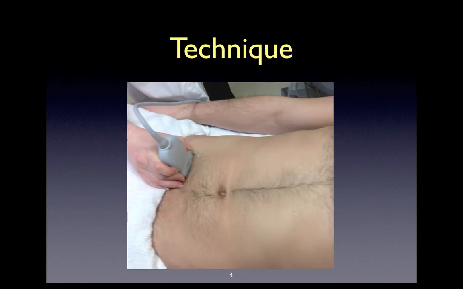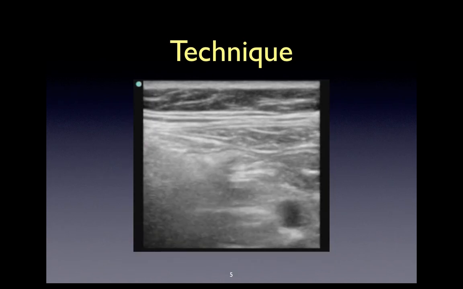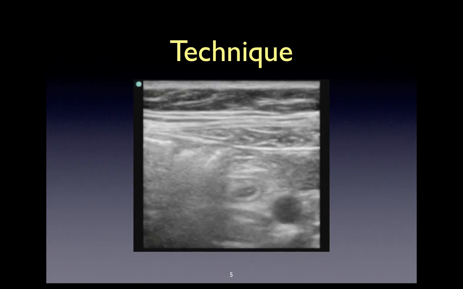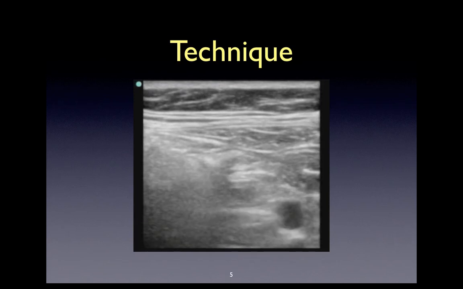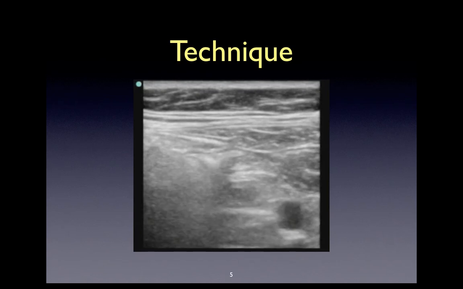The technique of performing the study should proceed in a systematic way. Your patient should be in a supine position, and one should use a high-frequency linear transducer, since the appendix is a very subtle structure which can easily be missed by a lower-frequency curvilinear probe. Identifying the appendix can be a challenge, especially since there is usually abundant air within the bowel, making the identification of this small structure quite challenging.